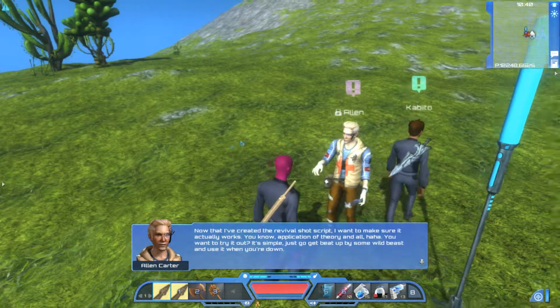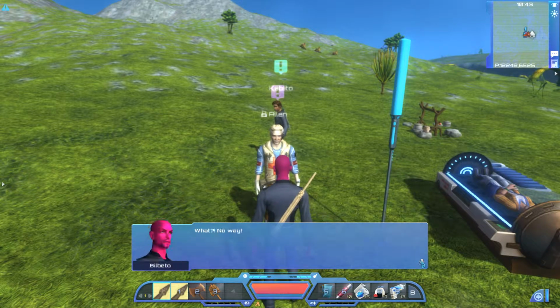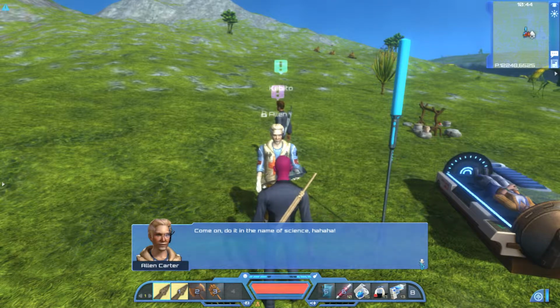Now that I've created the revival shot script, I want to make sure it actually works. You know, application of theory and all. You want to try it out? It's simple. Just go get beat up by some wild beast and use it when you're down. Yeah, are you nuts? Come on. Do it in the name of science.